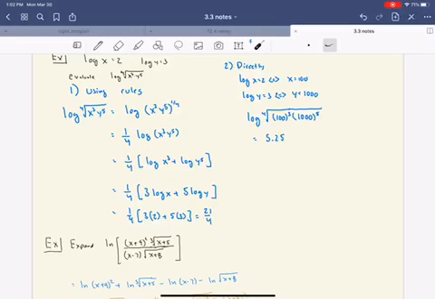Now we can do it directly as well. I'm doing it quickly up here. Log of x equals 2. Well, that's equivalent to saying x equals 10 squared, which is 100. Log of y equals 3 means y equals 10 to the third, which is 1,000. So we're going to take log of the fourth root of 100 cubed times 1,000 to the fifth. And if we calculate that, we're going to get 5.25, which is the same thing as 21/4. So this is really, again, like the other way. This is the expected solution.